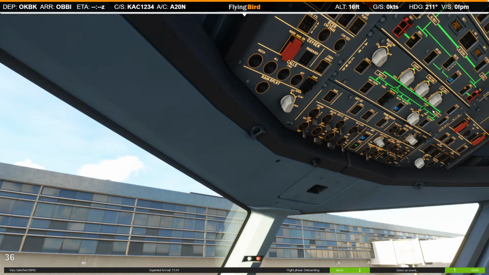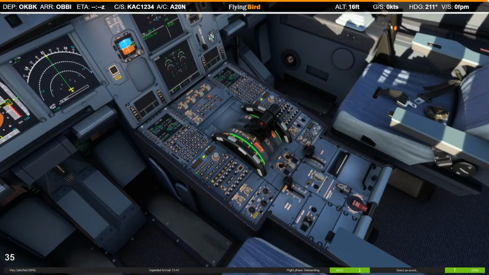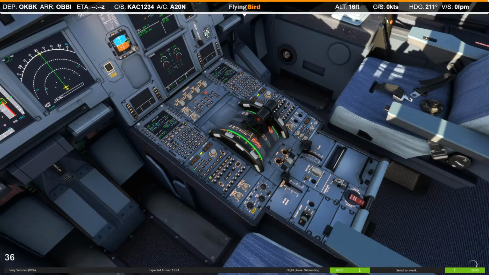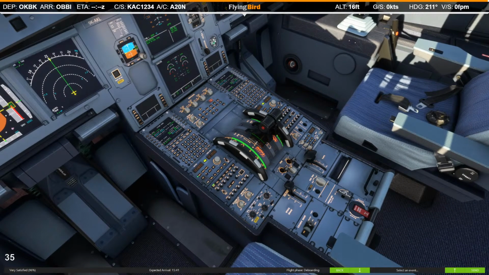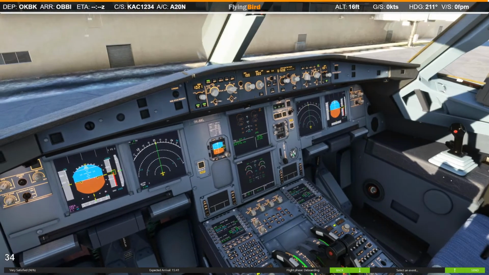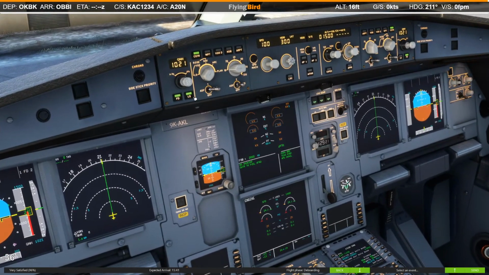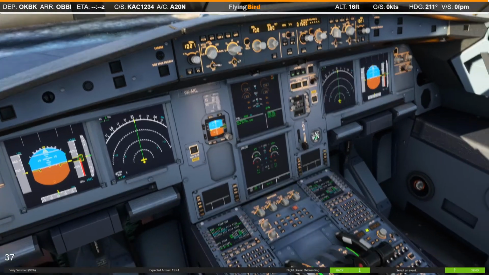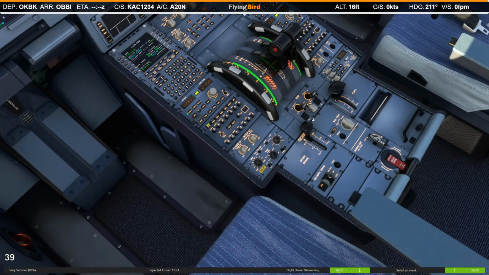Turn on, APU off, and rest, cockpit door is open now. All the switches will go off, and here predictive wind shear off.